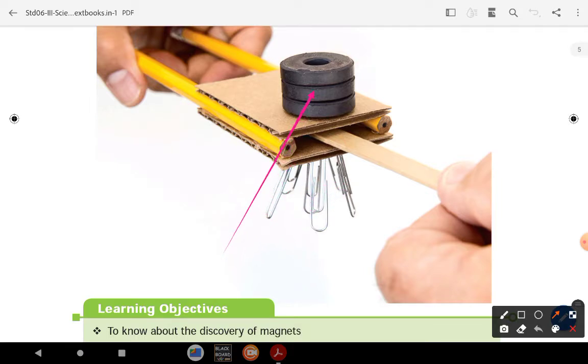And here, I think you know it. What is this? Come on. Yes, you guessed it right. It's a magnet, right? Okay, let's see what's happening here. What is this experiment? Can you guess it, children? You have the magnet, and you have the pins sticking to it, and in between, you have the cardboard. Let's go on with our lesson. Come along with me, children.